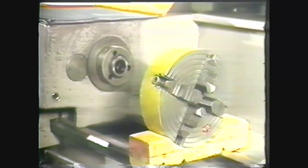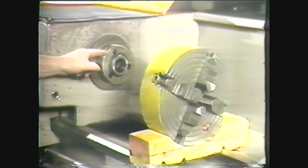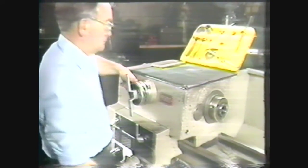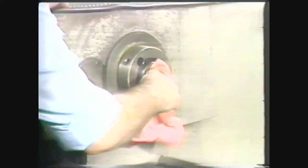There are four steps to follow in mounting a four-jaw independent chuck on a cam lock spindle nose. First, check the base plate of the chuck to make sure it matches the type of spindle nose on the machine. Next, to prepare the machine for mounting the chuck, place the spindle RPM selector in the neutral position so the spindle can be turned freely. Then turn the spindle by hand and clean the spindle nose inside and outside with a clean rag.